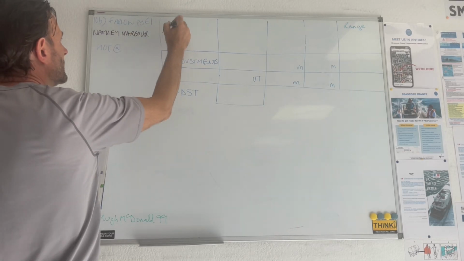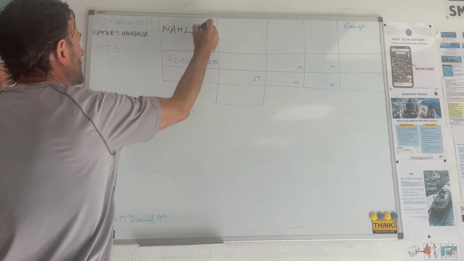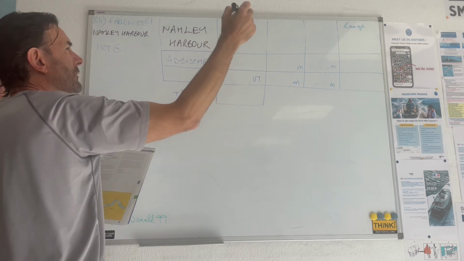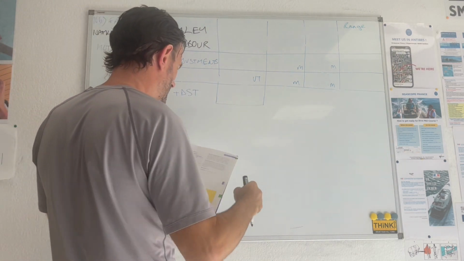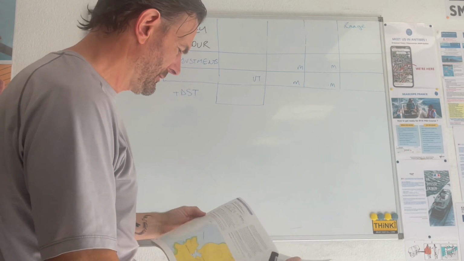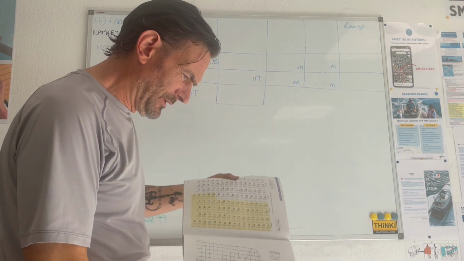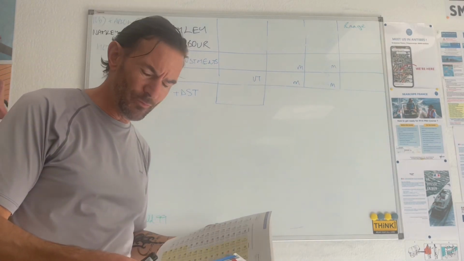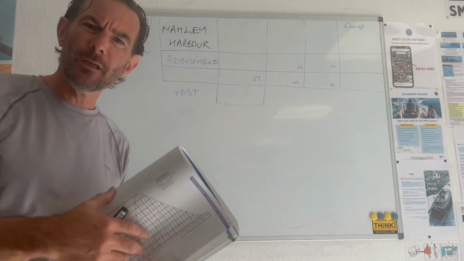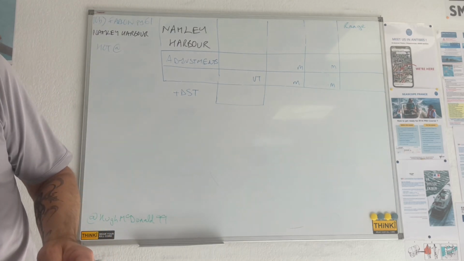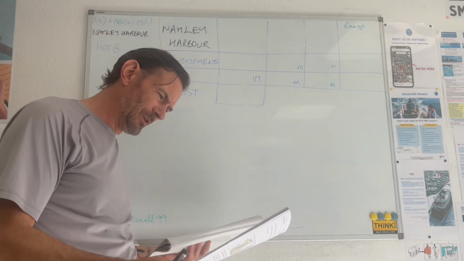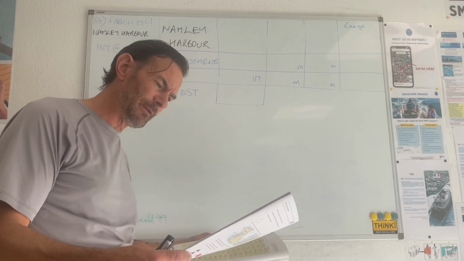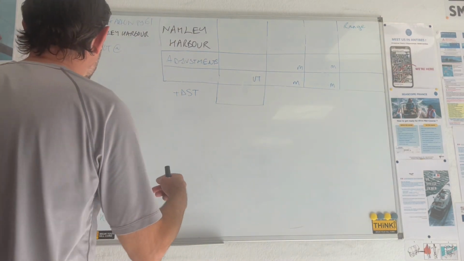Right, that here actually. That's our standard port. We're going to look for the time of high water. Oh, actually first we're going to have a quick look at Namley Harbour, because we want to check that it's a high water curve. It is. We knew it was a high water curve, but we always check because then we only need the time of high water to answer the question. Obviously you'd need the time of low water if you were planning on navigating in that area, and it's the 30th of August.